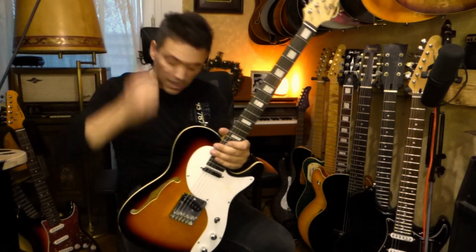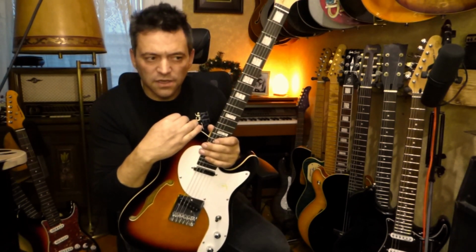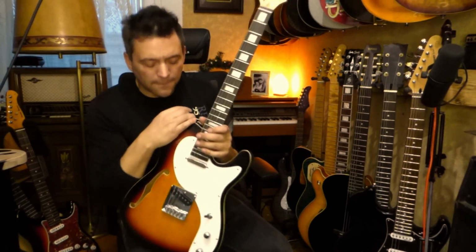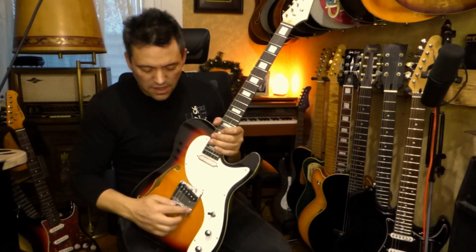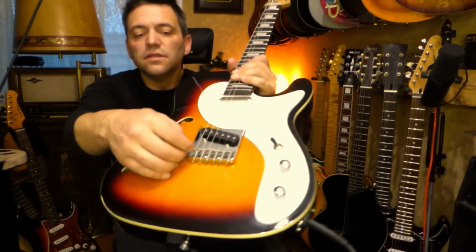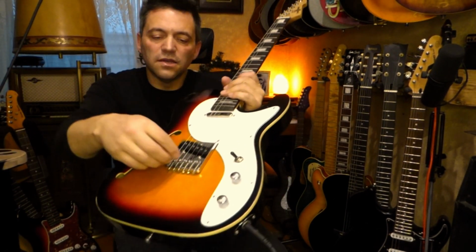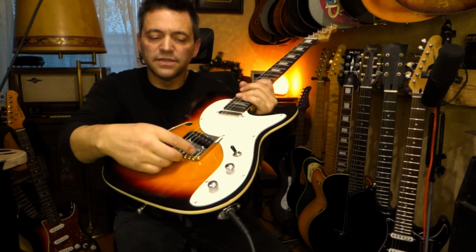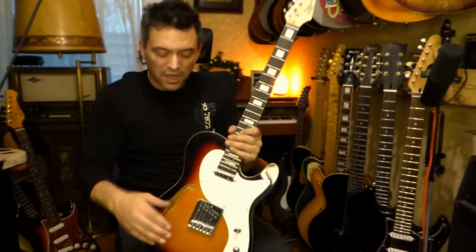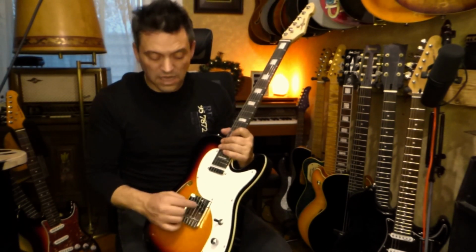Conclusion. Since I own the second Gear4music Knoxville, I wish that the hardware, the bridge, is still not perfect, because these little screws are hurting my hands. But if you change that, yeah, I wish that the hardware and the pickups on the other one were as good as this one.